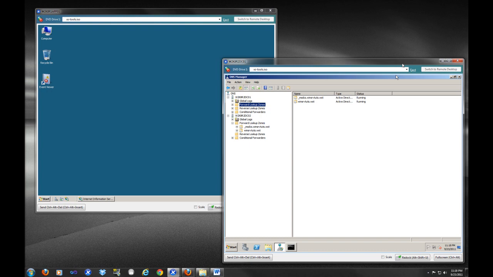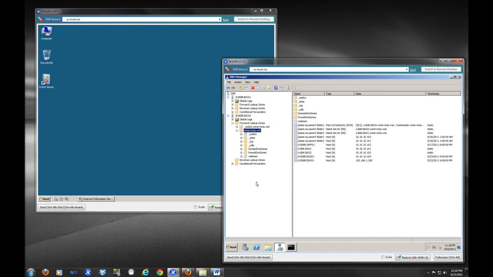So there's a couple of different records within DNS that we will really need to know, and there'll be a couple that you will work with much more frequently than others. The one you will probably most frequently work with is something called an A name. And we'll just show you here. So in this scenario, we have our Active Directory environment set up. We're actually going to be creating a whole new domain.